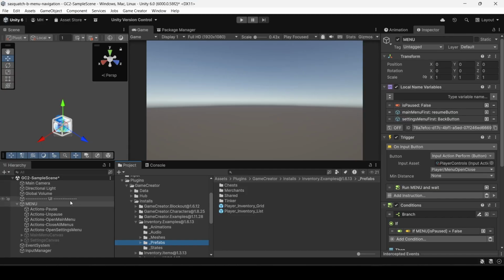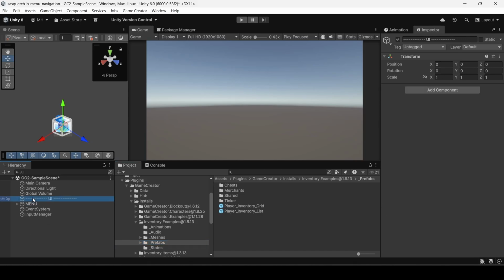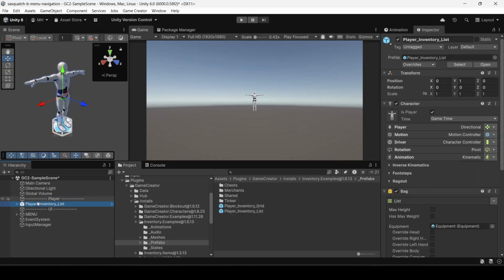So if we take a look at this, I'm going to drag it into the scene. I'm just going to create a section here for the player. We'll call it player, and then we're going to drag that in underneath there.